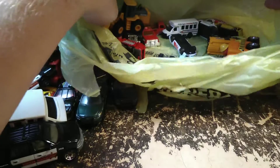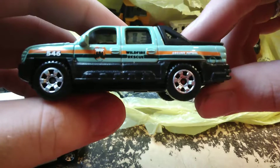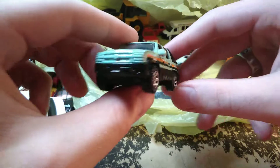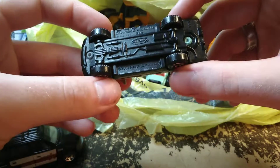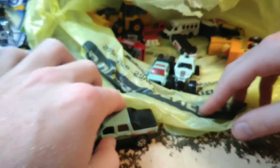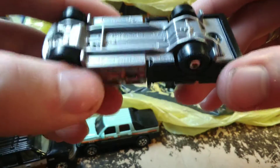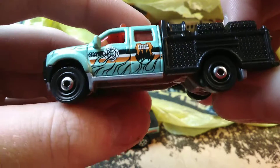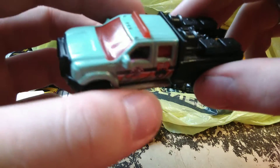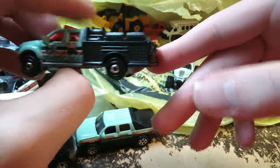Now we have some national parks trucks — I think I got three of them. There's a Chevy Avalanche: Wildfire Rescue Ground Patrol. I really enjoy collecting the National Park Service trucks because I've been to a lot of the national parks, especially out west — it's just fun for me to collect them. Then this big one is a Ford F-550 Super Duty — this one's the Forest Ranger Fire District. I like the flames and it's got orange windows and all the equipment on the back of the truck.